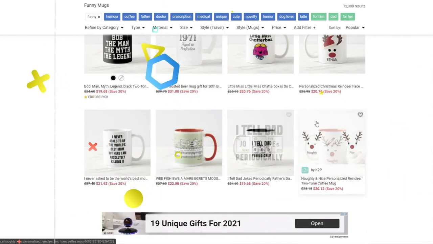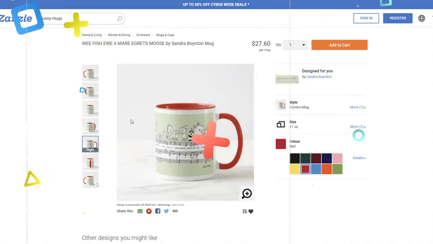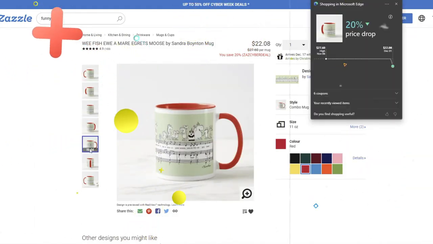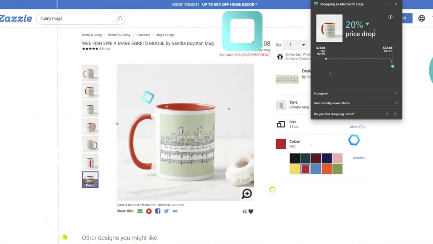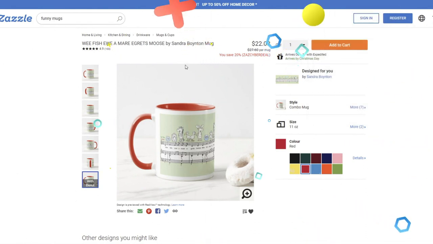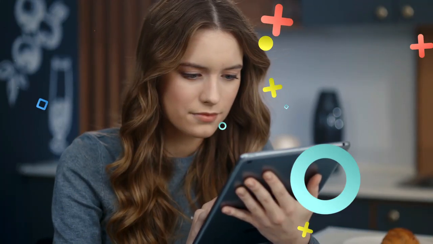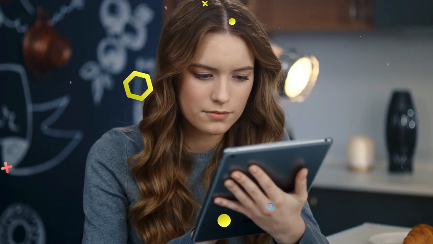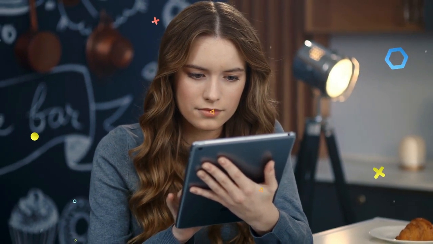If you have been wondering why your sales have not been meeting your expectations on Zazzle, the answer may be simple. You need more designs. Creating designs that are unique and eye-catching can be a daunting prospect, but it doesn't have to be. With some creativity and dedication, it's possible to develop designs that will draw customers to your products on Zazzle. Start by researching popular trends in design and then use that as inspiration for creating something new and interesting for potential buyers on the platform. Take into consideration customer feedback when revising existing products and create product lines with enough variety to appeal to different types of visitors.